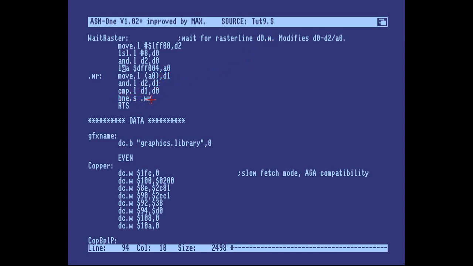And if it's not equal, then we branch back to wait raster. That's, well, it's not the optimal wait raster routine, but it works on all hardware and is short enough and easy enough to explain for our purposes.